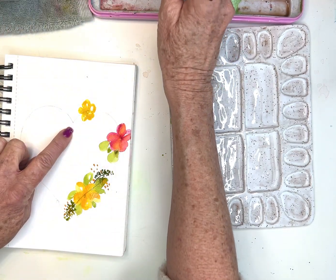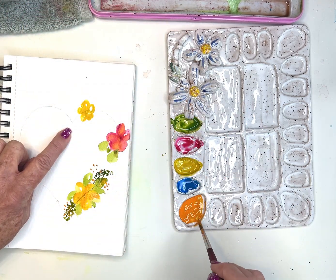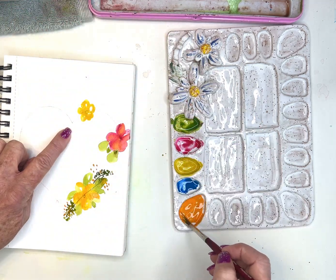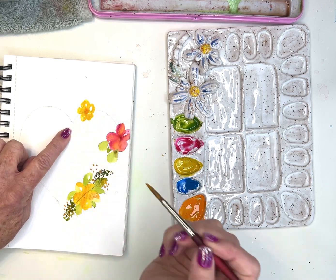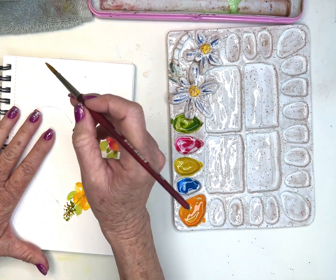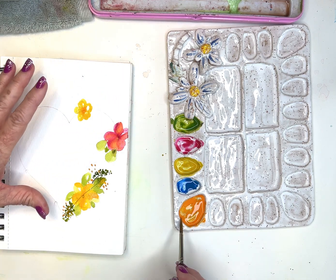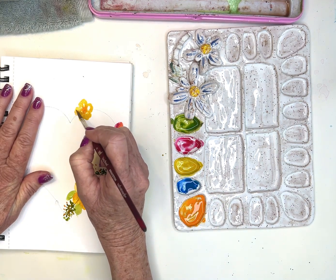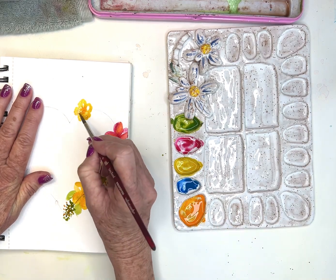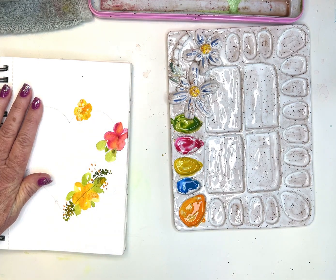Wash, rinse my brush. Maybe I want to add a little bit of orange to that. I'm going to pick up some water in there. There you go. Now, tap off and get that excess out, and let's just tap into the center and let it kind of spread out. Make sure if it just goes crazy, turning into a blob, just tap off some of that paint. And then go back in and add in some little touches. And this is why I say damp and damp, guys, not necessarily wet and wet.